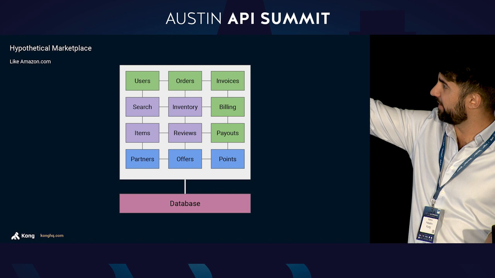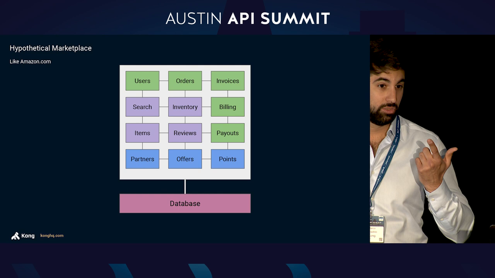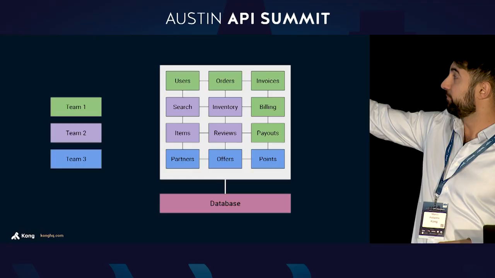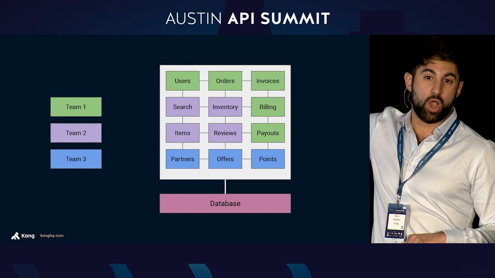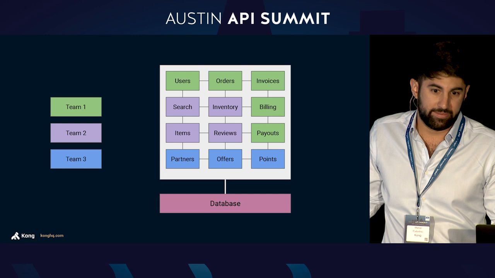If we think of a hypothetical marketplace like Amazon.com — in a marketplace we have user management, order management, invoices, search, and things like that. All of this is in one codebase. There are going to be different teams working in this monolith — Team 1, Team 2, and Team 3 are all working together to keep the monolith advancing. One of the classical problems is that Team 2 starts making frequent changes to the codebase, which requires lots of coordination with the other teams in order to deploy and make sure nothing breaks — because if something breaks, the entire monolith breaks.